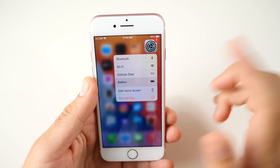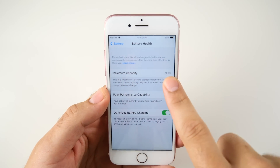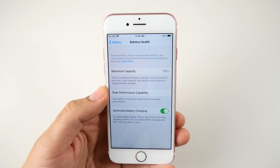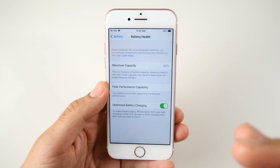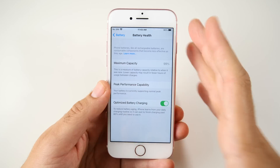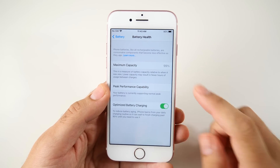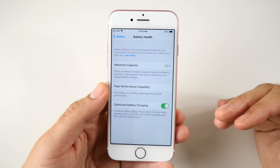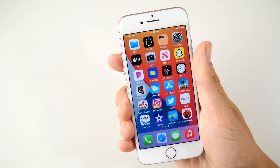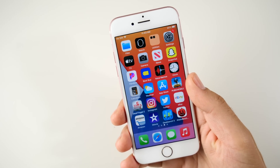I also want to talk about battery life. I actually had this battery removed and changed at Apple themselves — they put in a genuine battery. You can see there's still 99% capacity on this one. The first battery got down to around 81%, so I had to get it changed. But the battery life is just draining quicker than it used to. If you still like this design and want better battery life, just go get yourself the new SE 2020 — you'll be very happy. The battery just drops off pretty quick these days on iOS 14. If you are pushing this phone, it's definitely going to need topping up more often than you'd like.